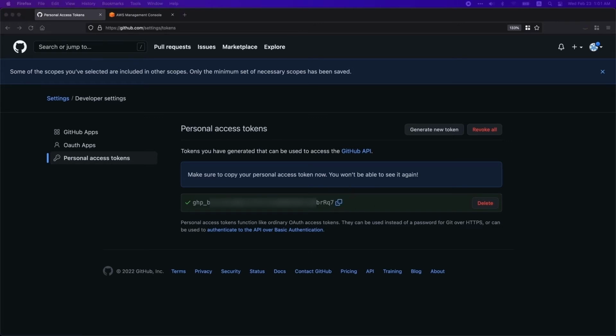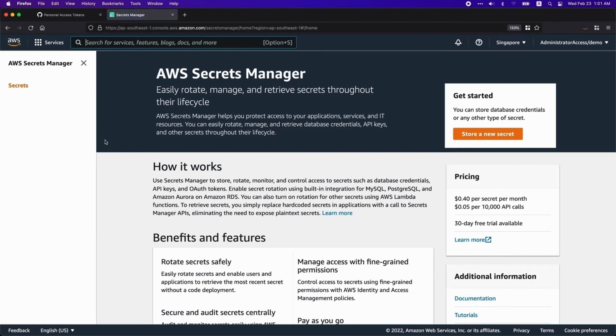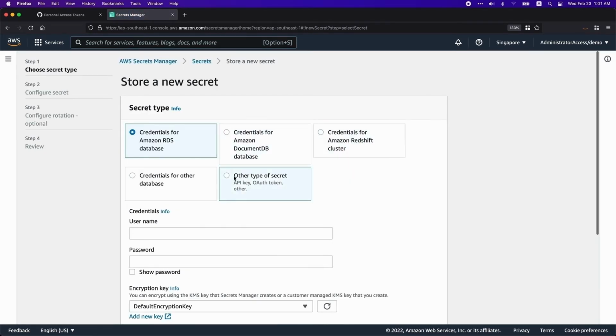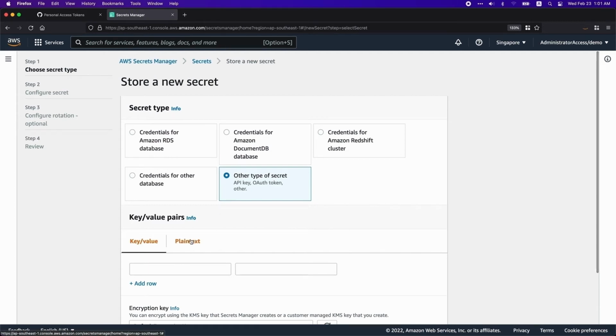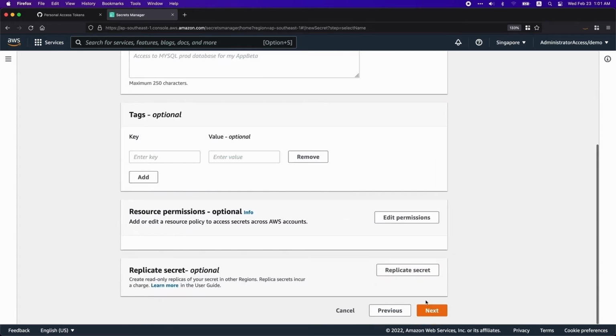Copy the token. Go to the Secrets Manager in the tooling account. Click Store a New Secret button. Select Other type of secret. Select Plain Text. Paste GitHub personal access token. Then click Next.